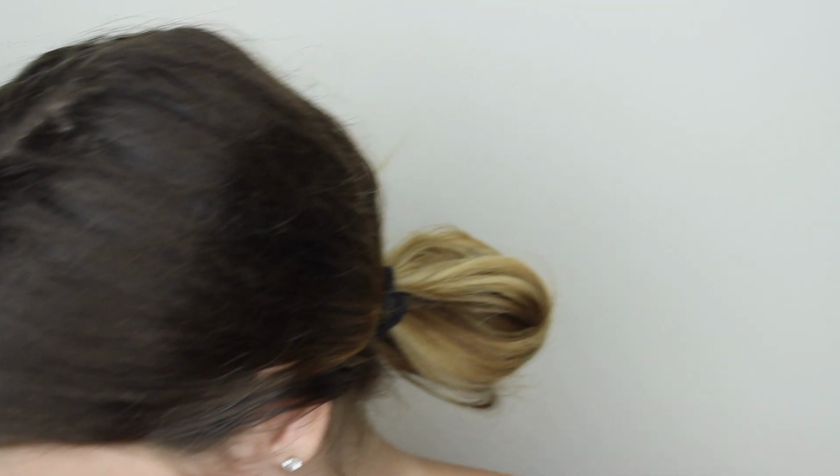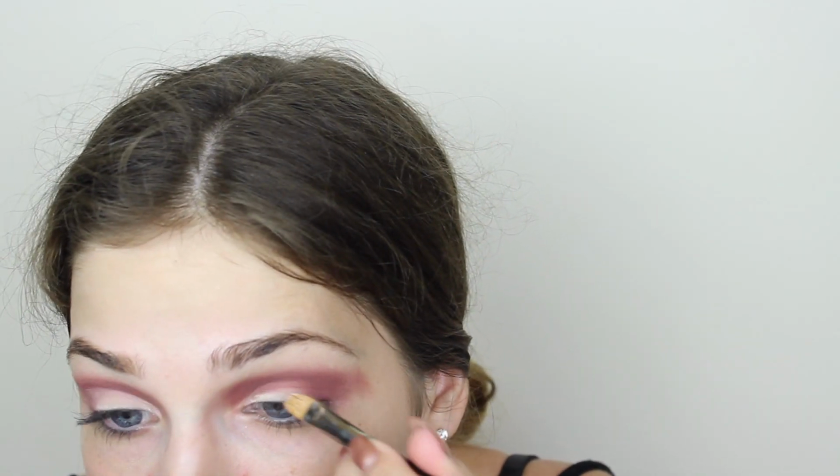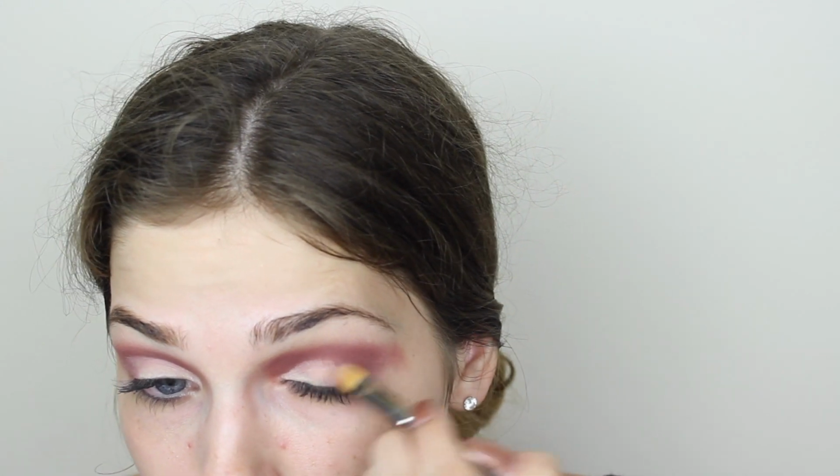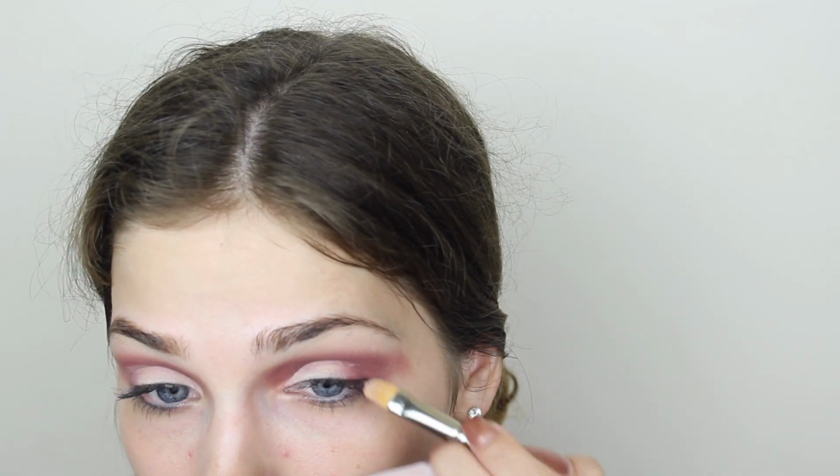As you can see, that clip kind of got cut off, but I did the left eye of my half cut crease. Not the best. The technique is not that good. This is only my second time attempting it, but it's pretty good for me just starting out. I promise I'll get better, and I'm trying to work hard every day to improve my makeup skills.